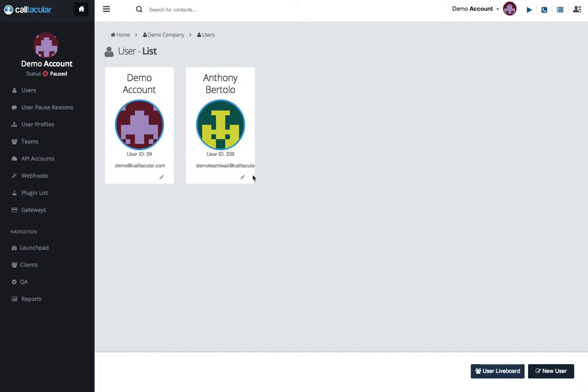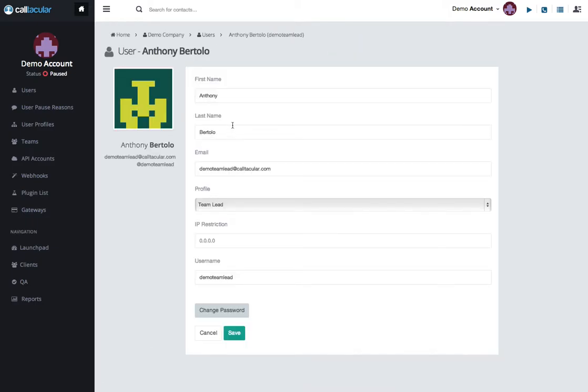To edit a user, just click on the little pencil on the bottom right of the user tile. This will allow you to edit their basic information and gives you a couple other things that you may be able to do, such as IP restriction. What IP restriction does is locks them in so they can only log in from this particular IP address. Now, once you've changed everything, simple as ever, you just click Save and it'll send you back to the user list.